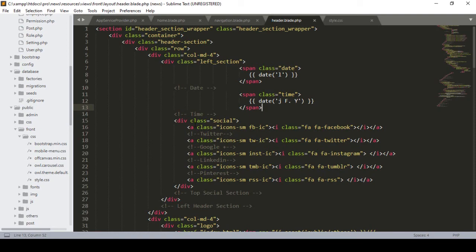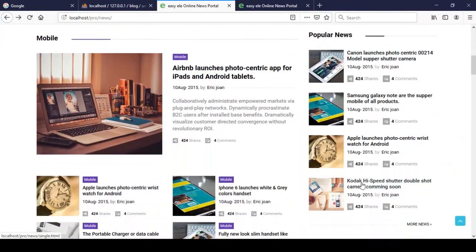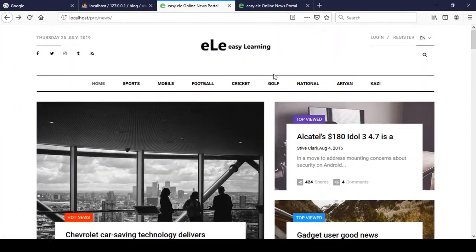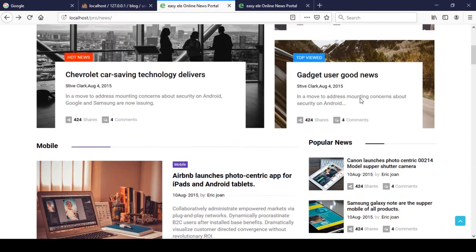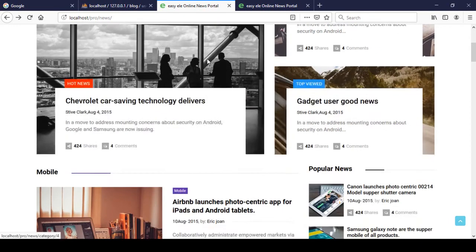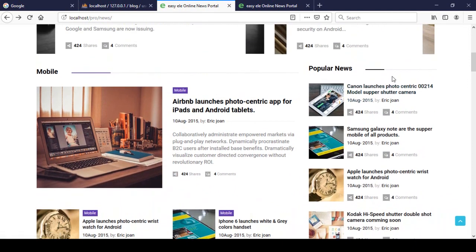So I will continue this process, and in our next video I will show you how to update our sidebar. In our sidebar, that is our popular news. All that popular news will be visible in that position. So how can we do that with the images, with the title, and also the author name. Here I already added our author name on that page, so we can easily display our author name in that position, and also the date. I also assigned our date here. With the same function I want to display our date in that area. So how can we do that? In our next video I will show you these things with a live example.